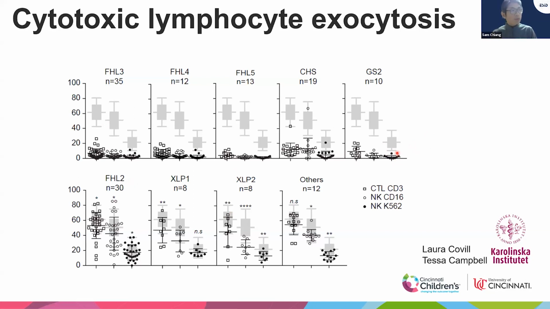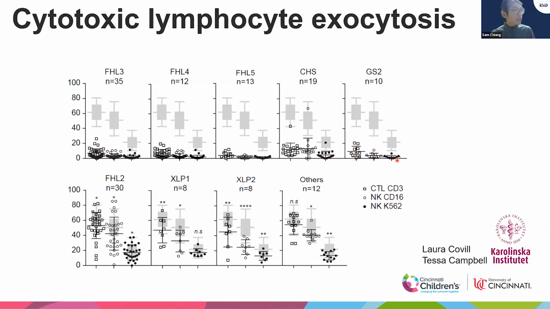But soon we realized that sometimes it was kind of difficult to differentiate between the normal controls from the blood bank and these patients. And so we thought to ourselves, hey, we don't want to reinvent the wheel. Can we make this test better? So we tried a whole bunch of stuff, but we finally ended up with two other stimulations. The first is we looked at NK cells after we stimulated with P815 coated with anti-CD16 antibody. And the second test here, the third test, sorry, is looking at T cells after we stimulate them with P815 coated with anti-CD3. And this is the OKT3 clone.